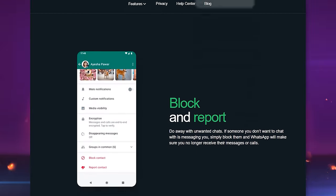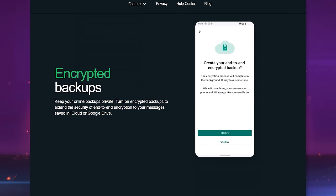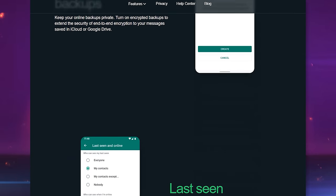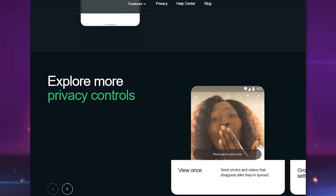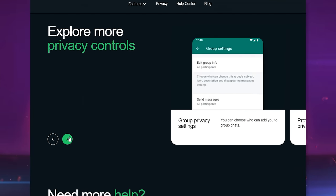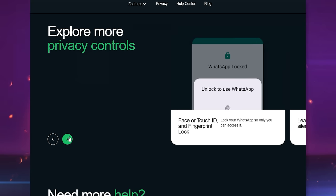Unlike most security and privacy apps that end up in these recommendation lists, a major consideration for messaging apps is popularity and convenience. If other people are not using the private messaging app, then either you cannot send them messages through that app, or your messages won't be encrypted by default. Some apps also cost money, which is another barrier to adoption.